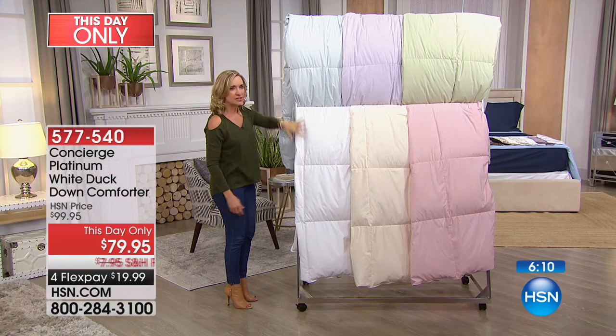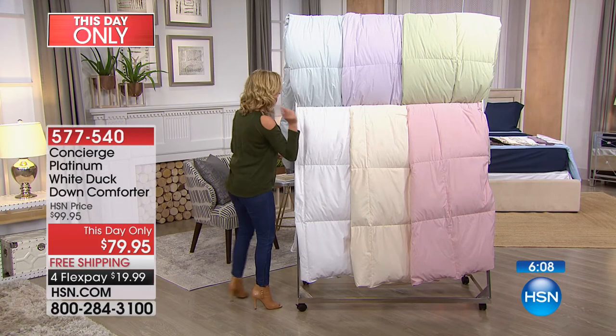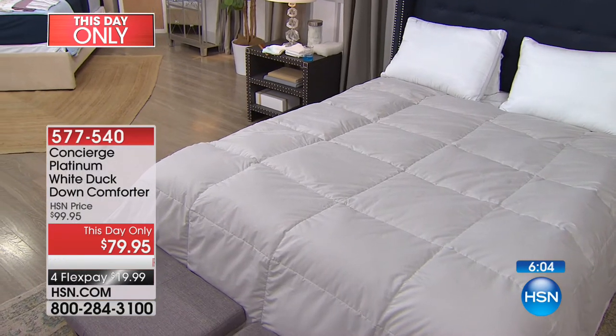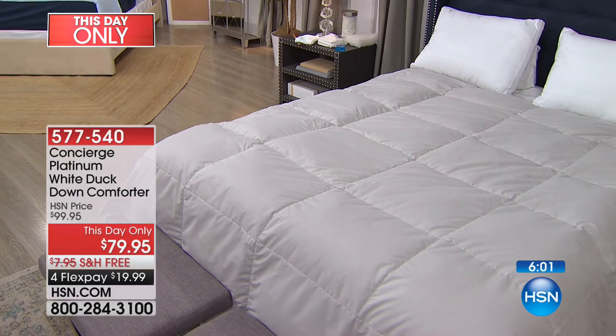Now, I love to go over to the gray bed. And I'll go grab my down cluster so that you can see. Because this is not a down alternative. This is not a synthetic.